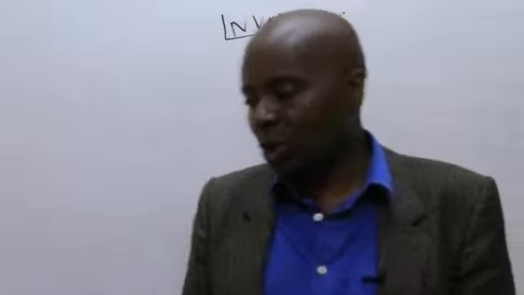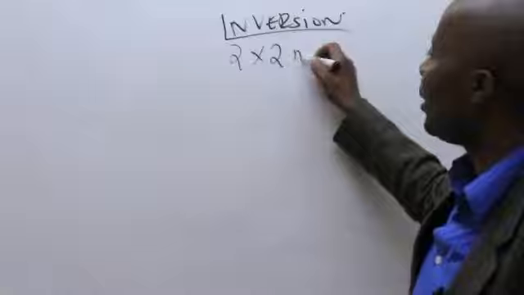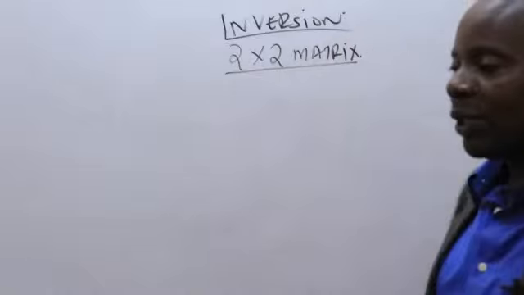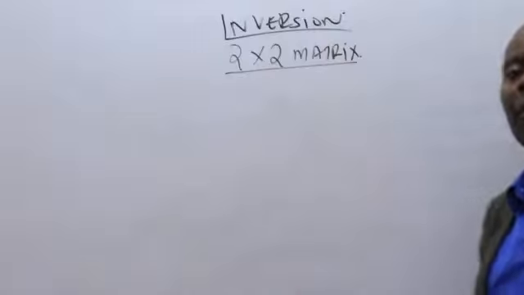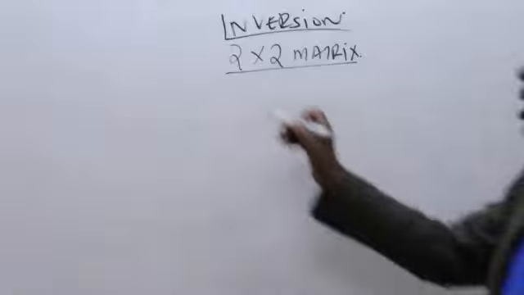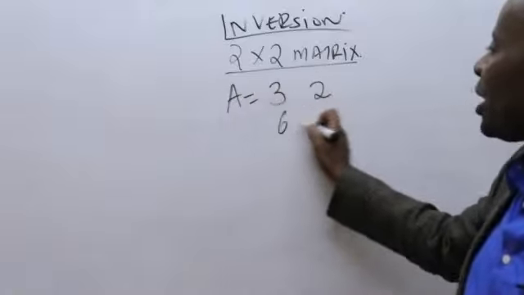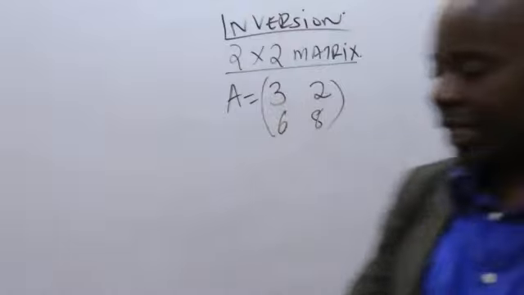So I want to show you how to get an inverse of a 2 by 2 matrix first. Now, ladies and gentlemen, listen to me very well. If you're given a matrix of this nature, 3, 2, 6, 8, and then somebody tells you to find the inverse, you find the inverse.